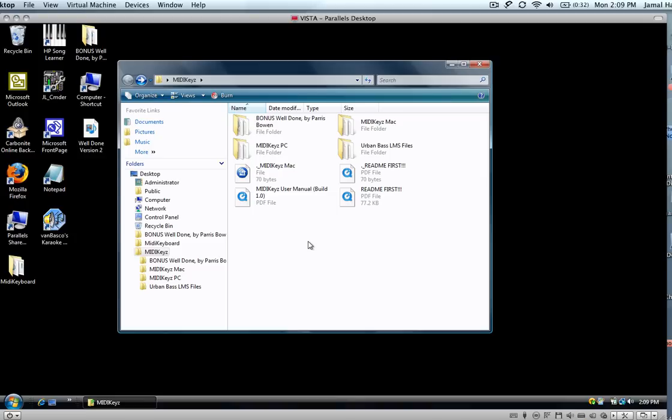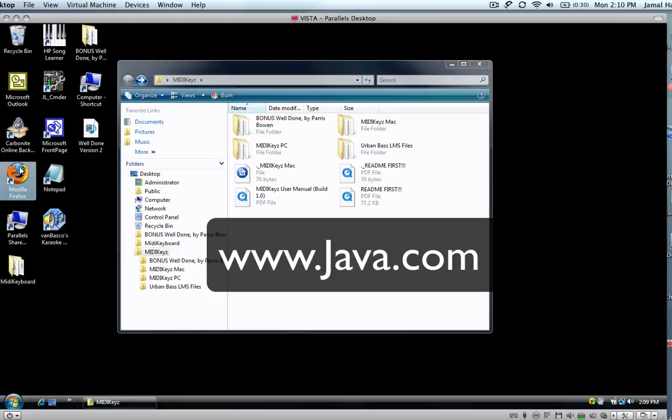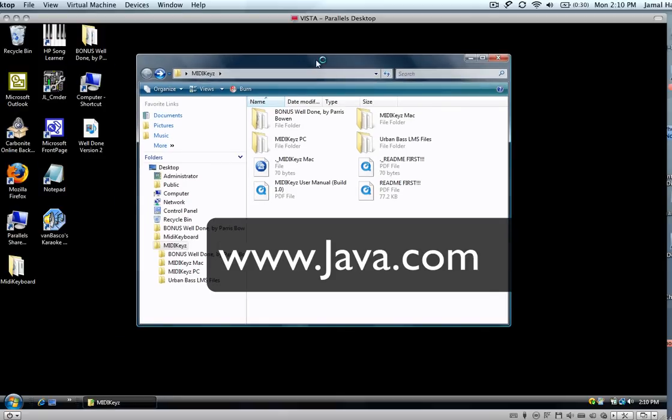It is always important on any piece of software that you download for any manufacturer, anybody, there's always a README file, and you always want to read that first, because chances are 98% of your questions are going to be answered through the README file. So the first thing you want to do is you want to download the newest version of Java, and that can be seen at java.com. And you download the newest version of Java. You download the newest version of QuickTime.